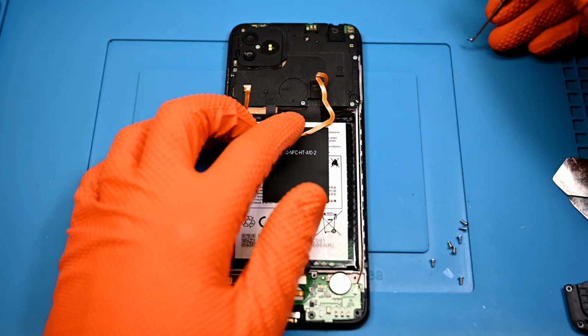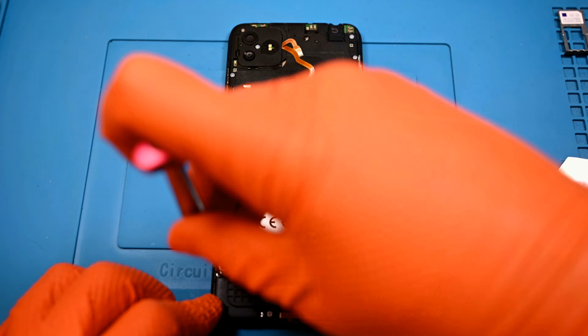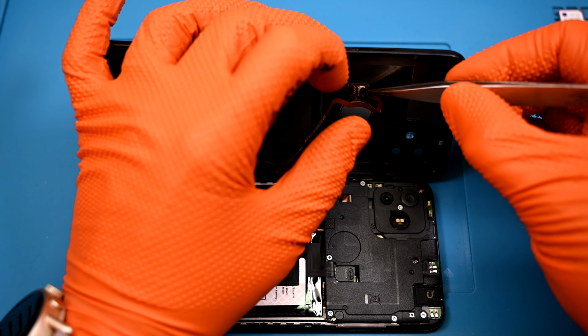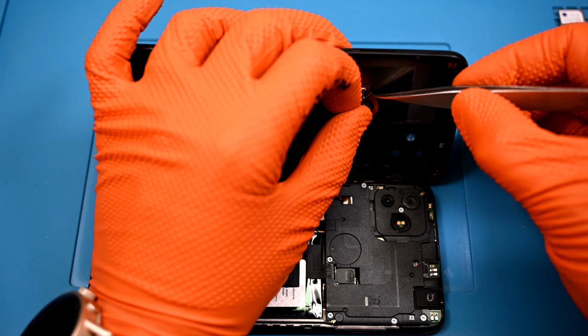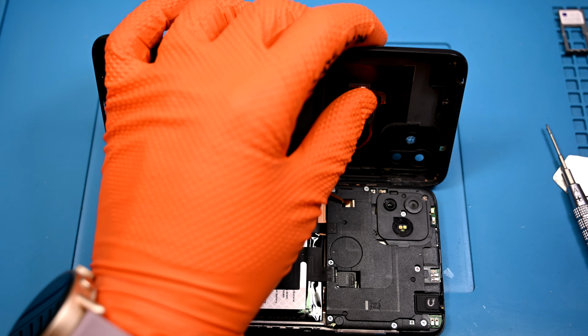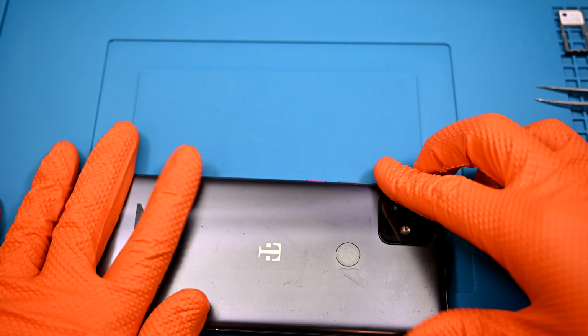Overall, this phone is very easy to take apart and replace components, though it's also worth mentioning that the parts and labor required for any repair could exceed the cost of a replacement device. These are included free when you sign up with T-Mobile for a reason, and it's not because they are high-end in any way. That wonky fingerprint reader is the last part to be reconnected, then the back panel is snapped on all the way around.